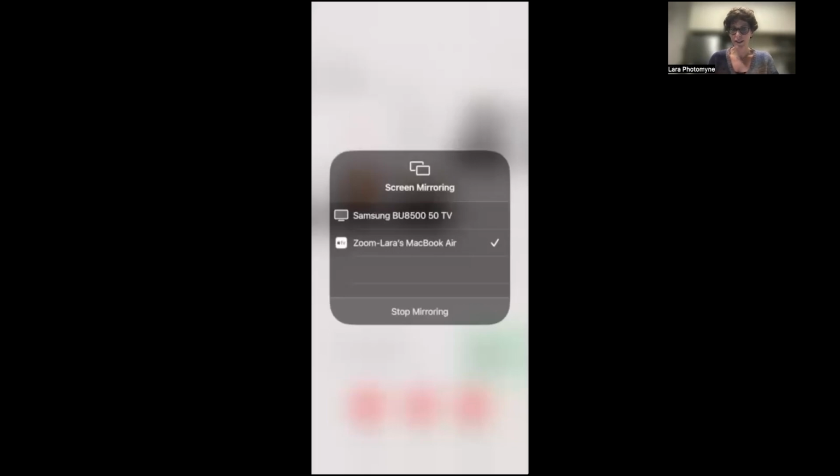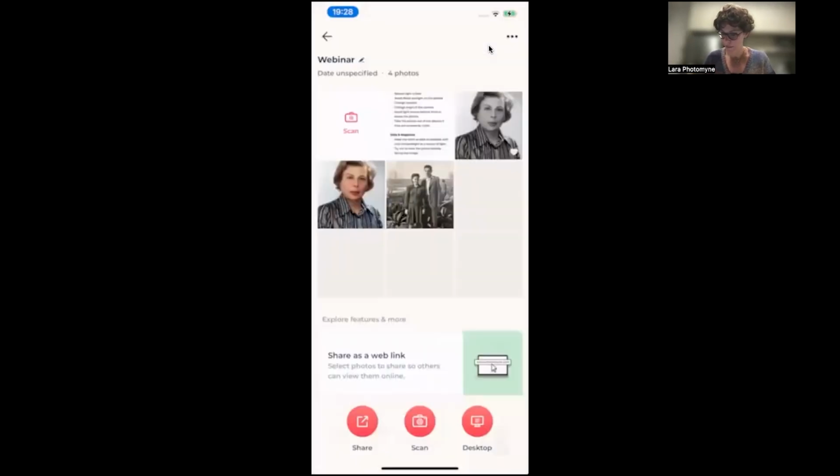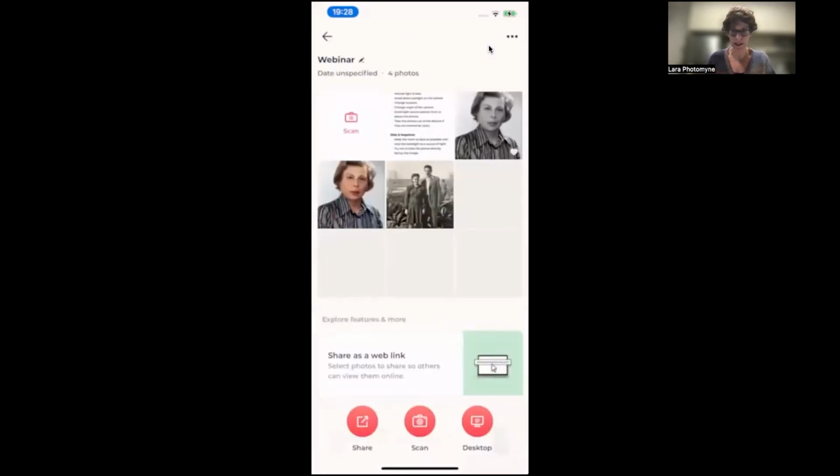So you can share, here it is. You can share your photos, a few photos, and if you click on share, you can share a few photos, you can share the whole albums, and it will create a link.